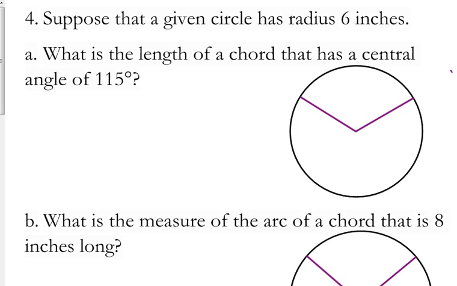In your picture, you only have the center of your circle marked. If you want to draw it out exactly 115 degrees, you can, or you can just kind of copy what I have up here, throw some radii in there to make it look like a central angle right here of 115 degrees. The only other thing we know is that the radius is 6 inches. We can put 6 inches on both sides.